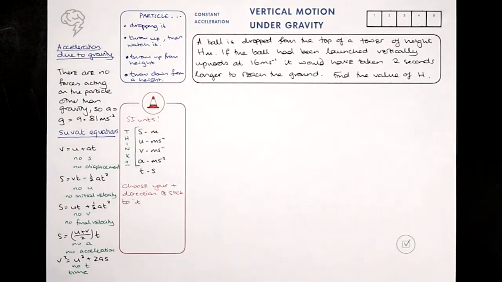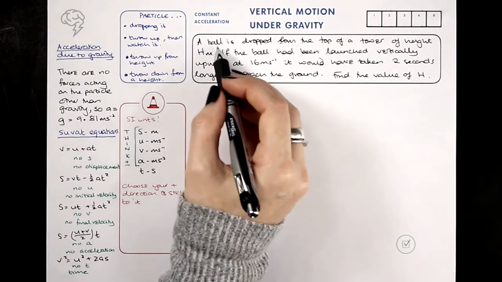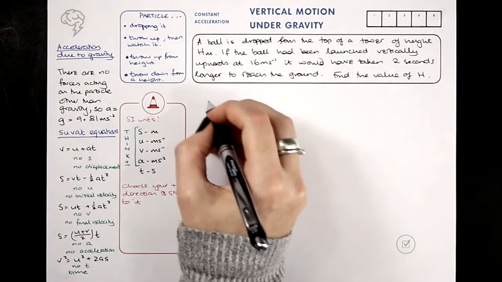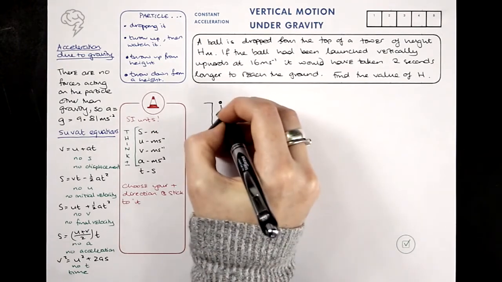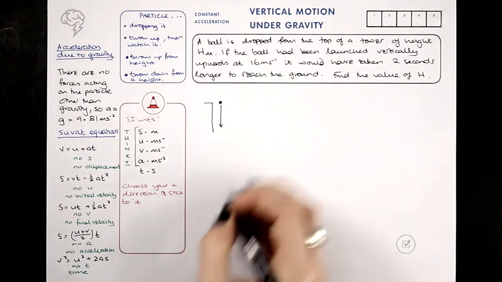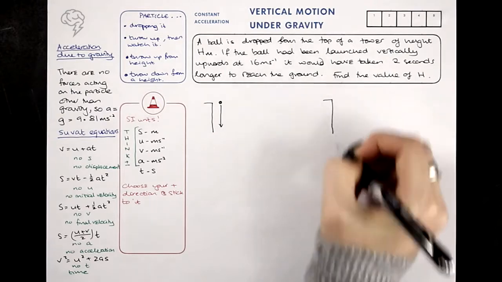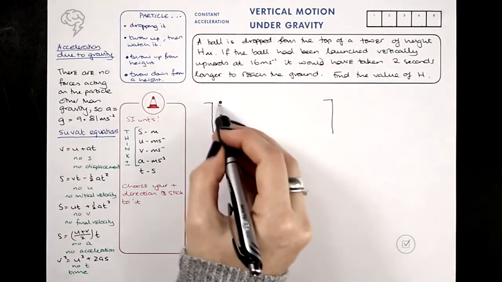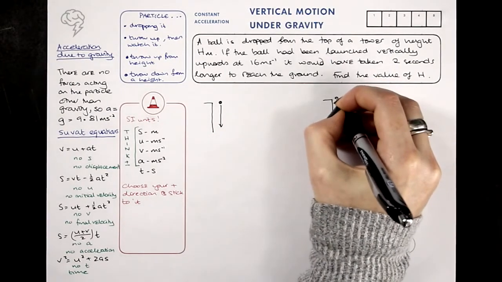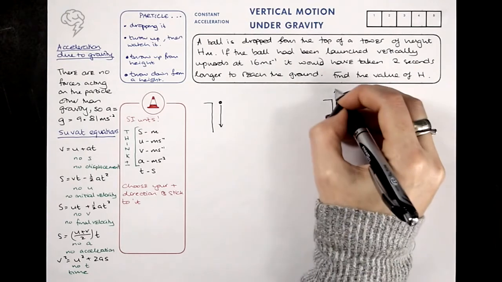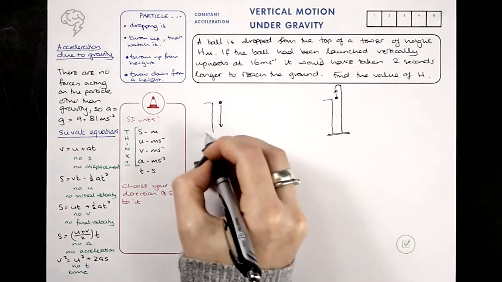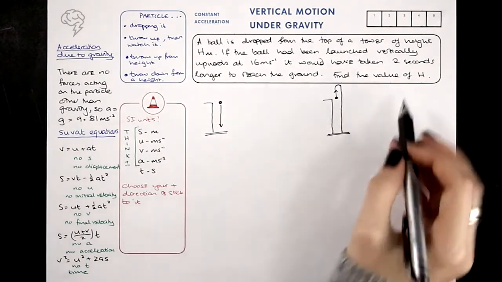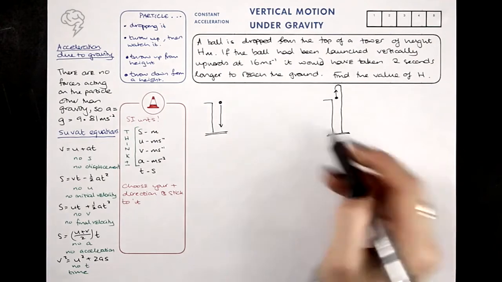You have to think carefully about those four, are they going to be positive or negative? And if you do that, then not a lot can go wrong. So let's have a look at this question here. We've got a ball being dropped from a tower and it's just being dropped. So it's being held out and then off it goes down like that. Then we've got another piece of information. We're told that had it not just been dropped, had it been chucked up in the air and had a different journey, this journey before it lands at the bottom on the earth, then it would take two seconds longer to get to the bottom.